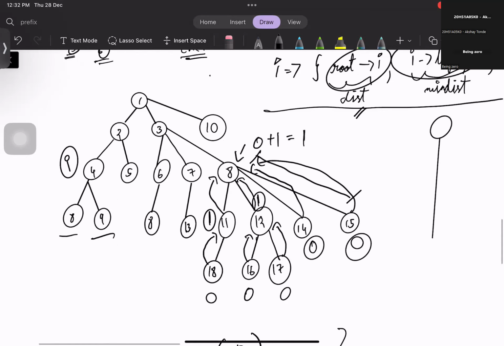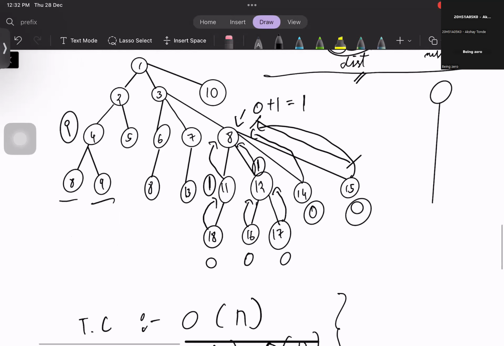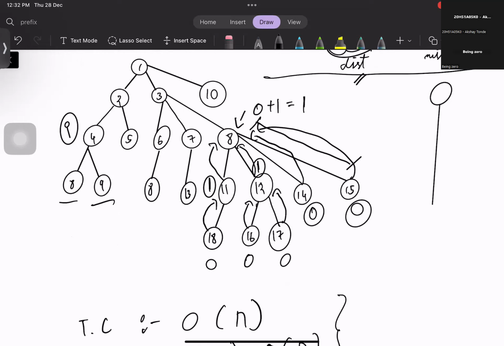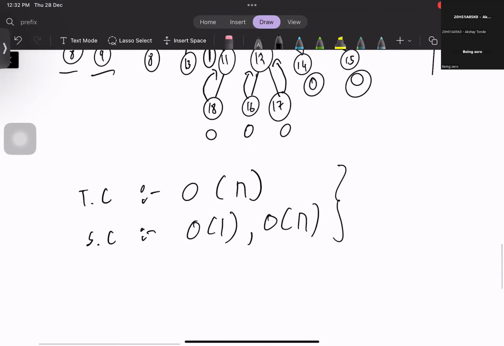Or we can directly just run a DFS and return the values. While doing the DFS only, we can find out the answer. Yeah. Also, we update the answer only if the current node is not a leaf. Okay. So ignoring all the leaf nodes, we calculate the answer for all the others. So this way we can solve it with a space of either O(1) or O(n), depending on the approach. Right. Yeah. This makes sense.